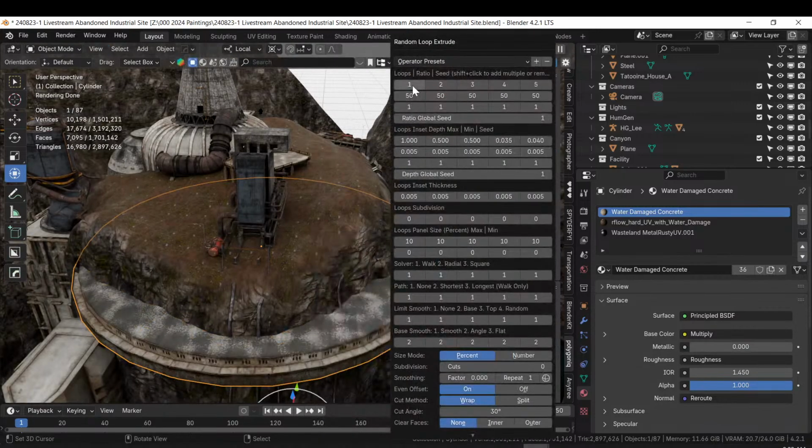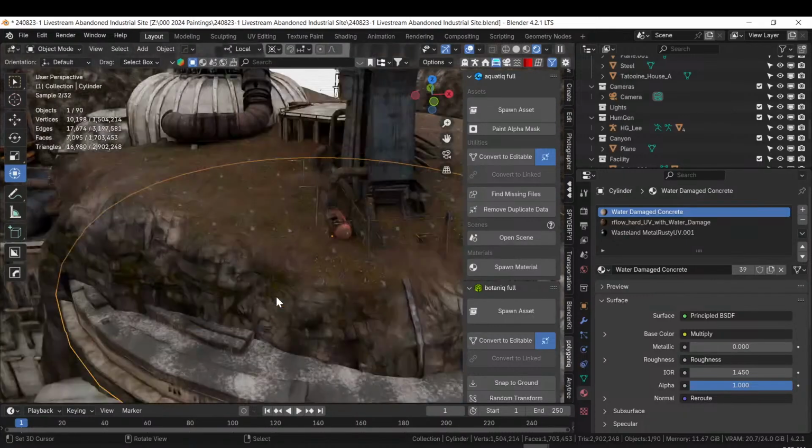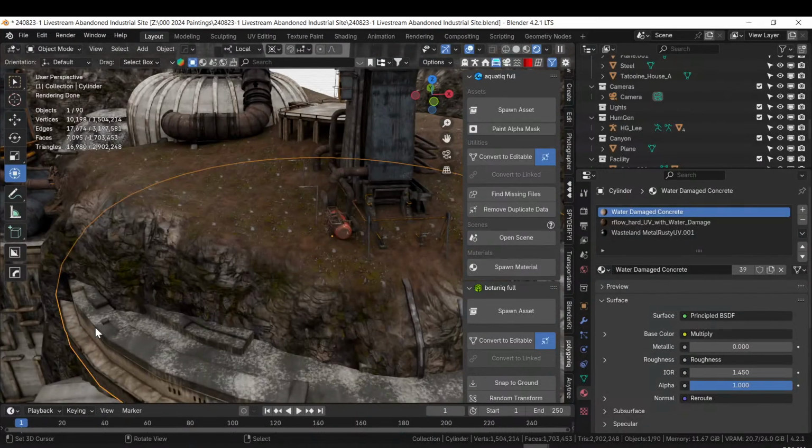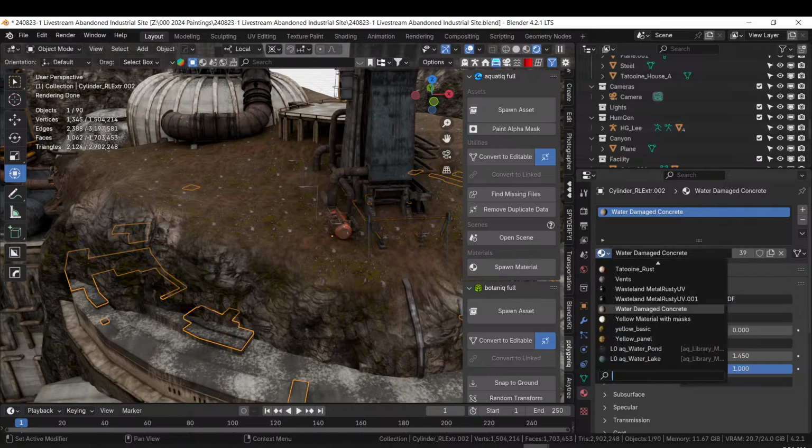Loop extrude. 1, 2, 3. And 1. So we get progressively smaller shapes. Yeah. And the smallest one can be red again.